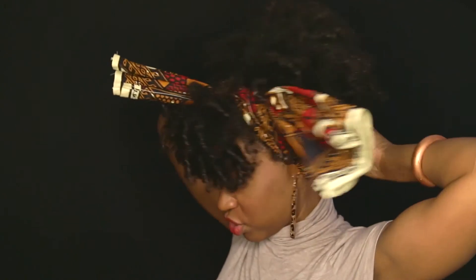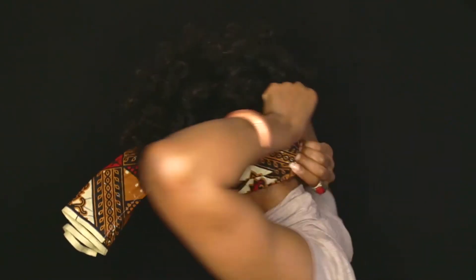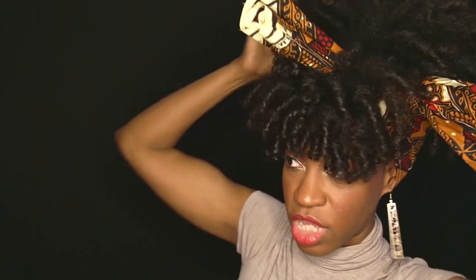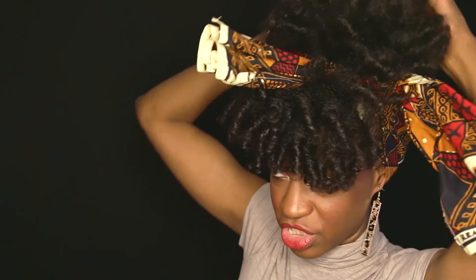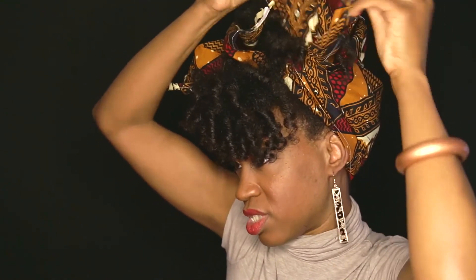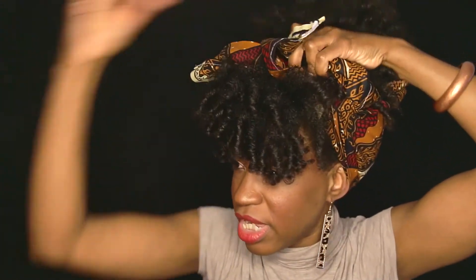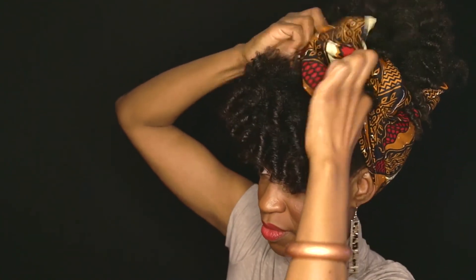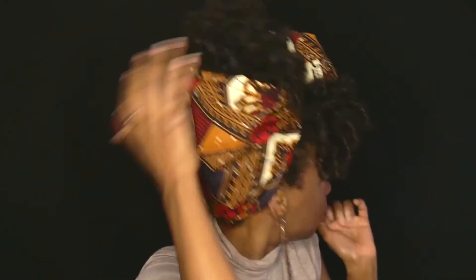You can kind of see where it's looking. We're going to do it the exact same way as my other tutorial. You hold it back down and you pull the cloth up just like that, pull it up to where you can make a shape. Now you have some curls at the top. This is where you have fun with it — you can fan this out, you can tuck it, you can make a bow, do whatever you want to do. Play around with it so that it fits the way you want. You can make a little bow, tie it, whatever you want. Now you have your bang and you check your size on both sides.